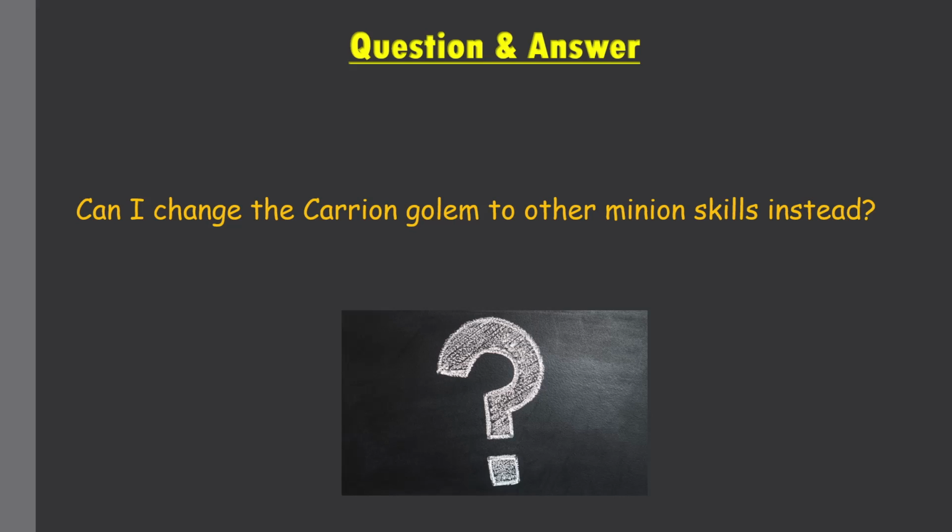Okay, next question. Can I change the Carrion Golem to other minion skills instead? The answer is yes, you can change. However, if you were to change the Carrion Golem to other minion skills, you will need to change many other stuff as well. So stuff like your primordial jewels, and then the only minion skills that you can change to will be physical related ones. Because this build is built around physical damage, you will not be able to run other minion skills that have elemental damage, because those will require conversion, right? So for example, you will need to use the Triad gloves for the cold conversion or whatever elemental conversion you need, and that will actually change the way this build works.